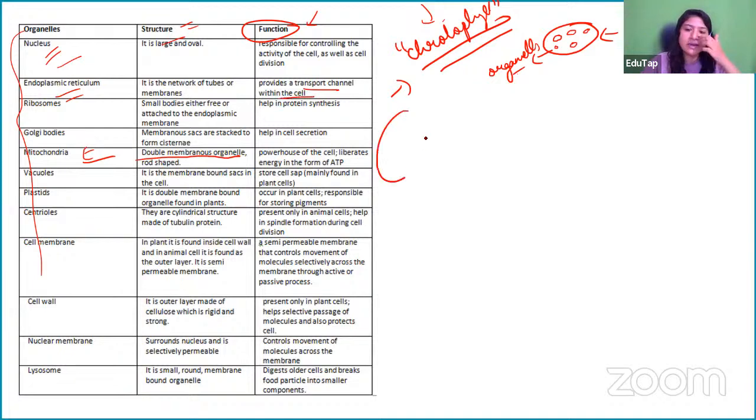Basically, look, this is a cell and there are different organelles. This is the nucleus, and these organelles also require food. Everything requires food and energy. So how is this passed on from one to another? There is a transport chain, a kind of canal that has been formed. This is known as your endoplasmic reticulum.